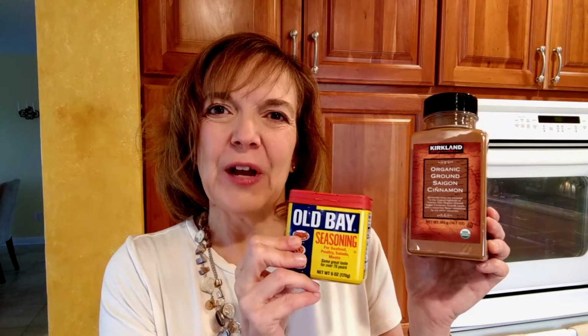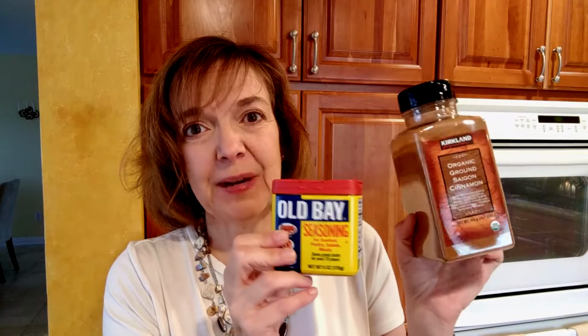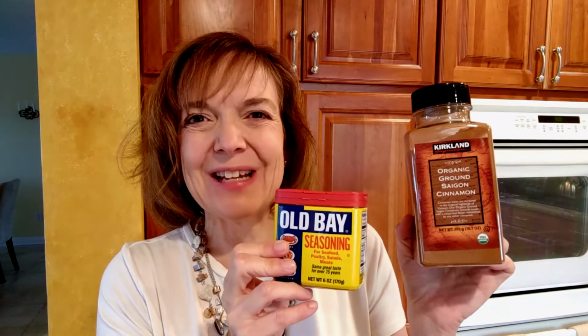Are you looking for an easy, inexpensive, and decorative way to store your spices? Well, if so, then stay tuned.